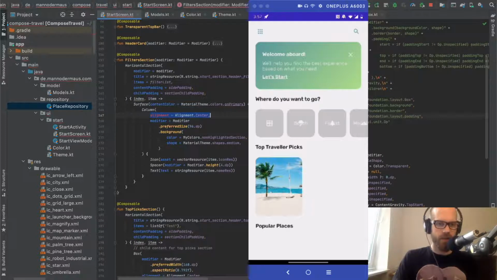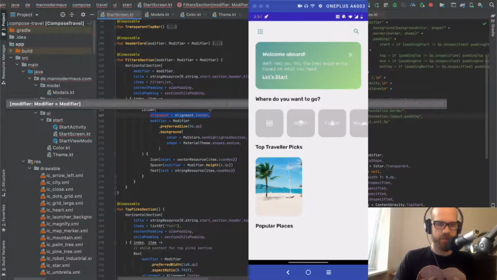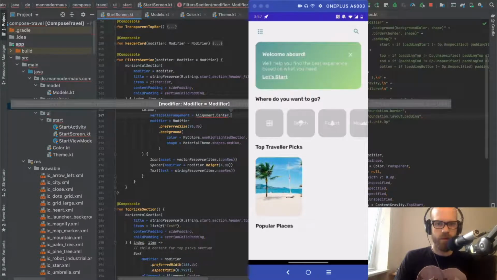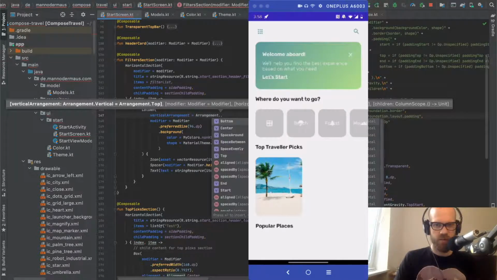And then column does not have alignment. Well, it has vertical alignment, so maybe I just use that. Okay, arrangement. Center.